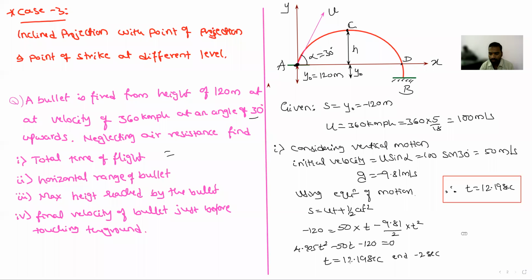x1 is equal to 12.199. x1 is nothing but your unknown value, that is t is equal to 12.19, the first answer. Then again press equal. What are you getting? Minus 2.005 seconds. Correct? This equation has two values for the unknown. So one is t is equal to 12.19 seconds and the other is minus 2 seconds. But don't consider minus 2 seconds because our time is positive only. That's why t is equal to 12.19 seconds.